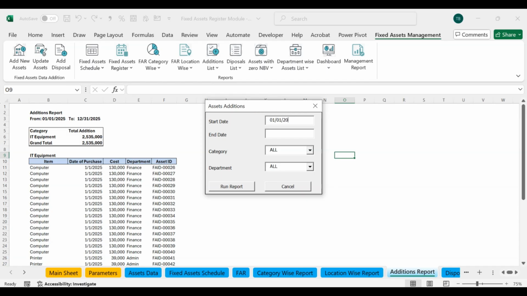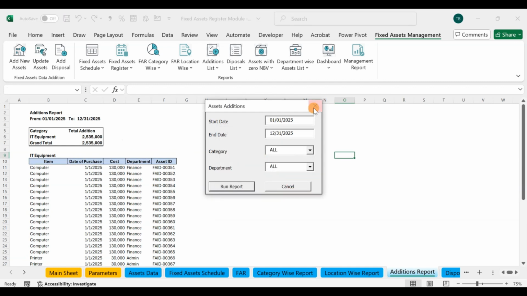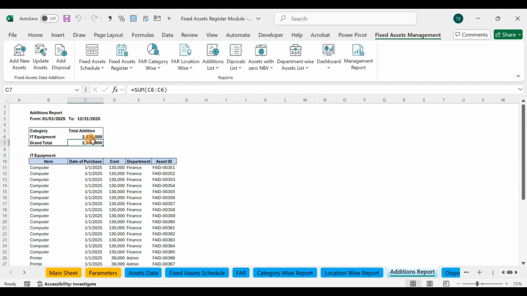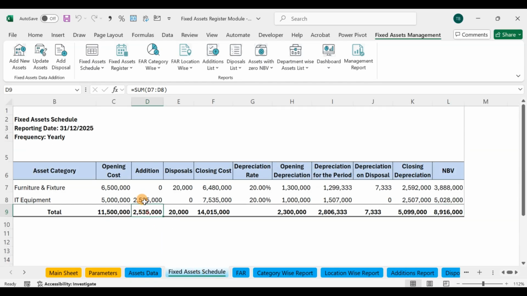Here in our country, the financial year runs from July 1st to June 30th. And this addition report can be traced back to the schedule in the additions list. So 2.5 million.